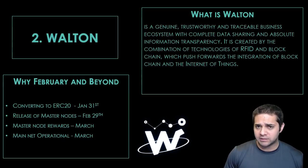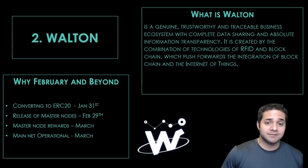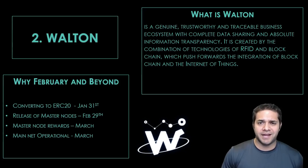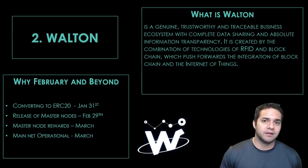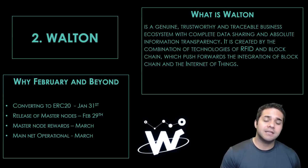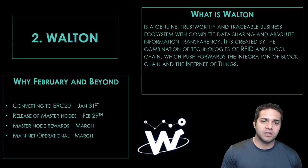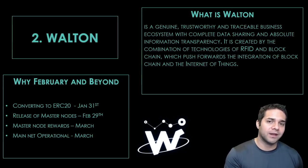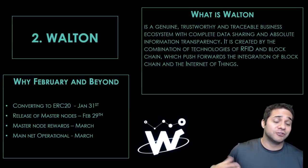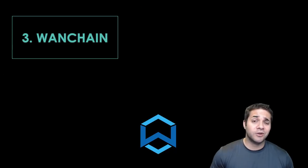I've actually never covered Walton and I've always known this is a great coin. They have some big news — might be the good time to jump in. Also, Walton was able to survive the bloodbath that's happened throughout the month. I think it's actually at times three, so that is the only negative — it hasn't really dipped as much as a lot of people would want if you're entering right now. If you've been in the coin, you're super excited because you haven't lost any money.